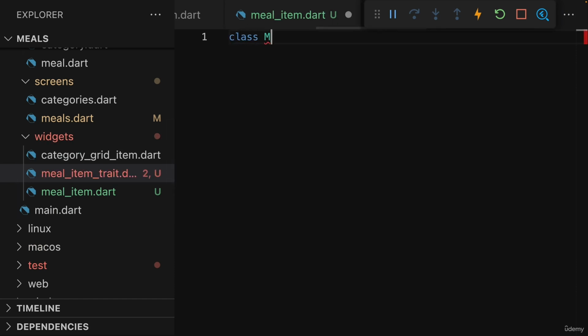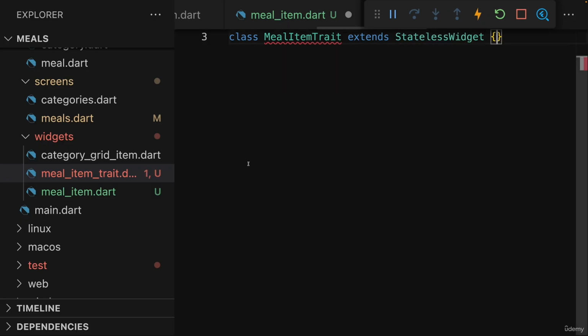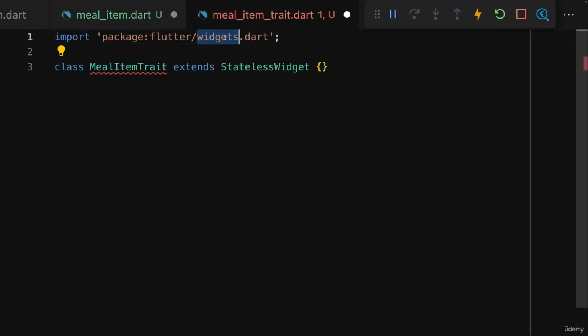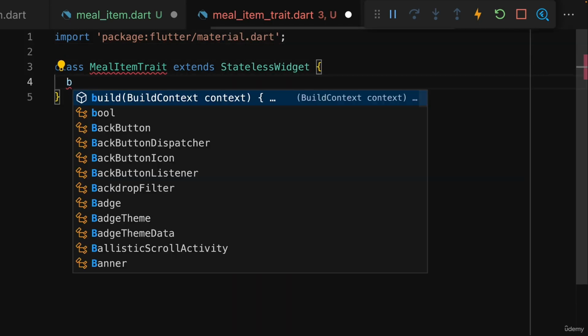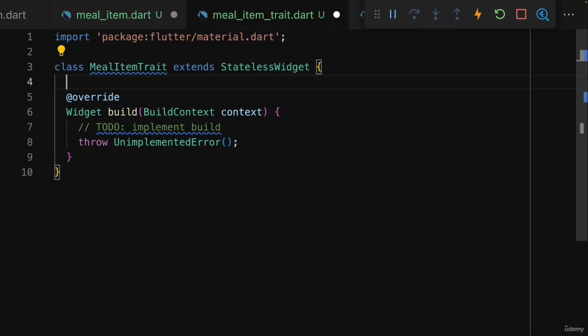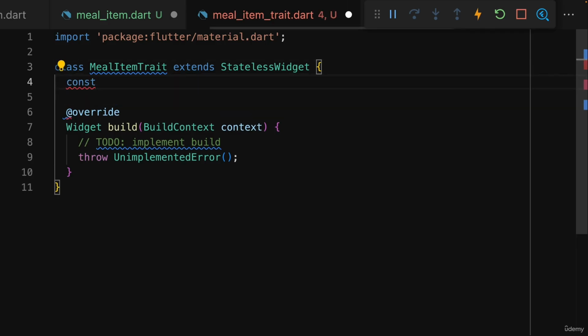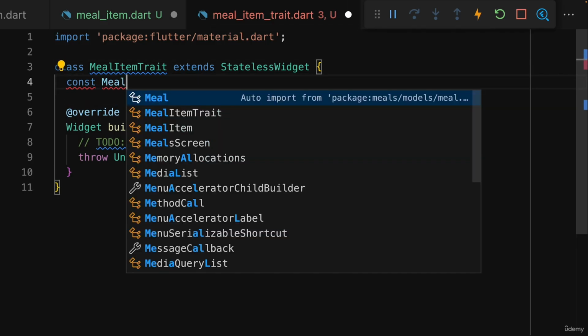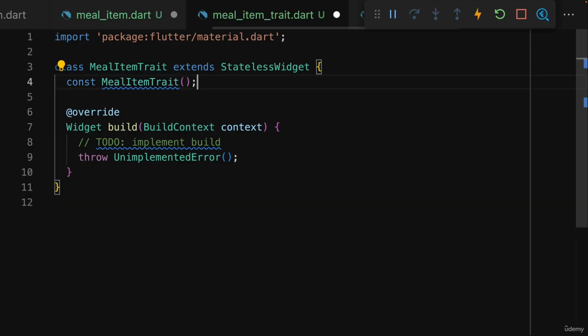And in there I have my meal item trait class, which extends stateless widget because we won't need to manage any state in here. And we should import material.dart here. And then as always, we have the build method and then our constructor function, meal item trait.